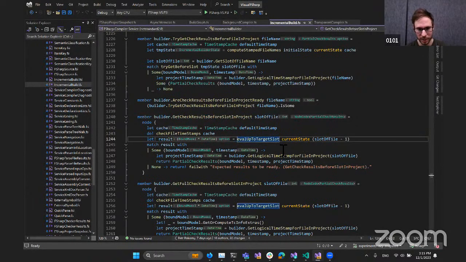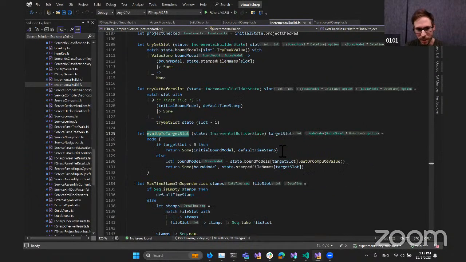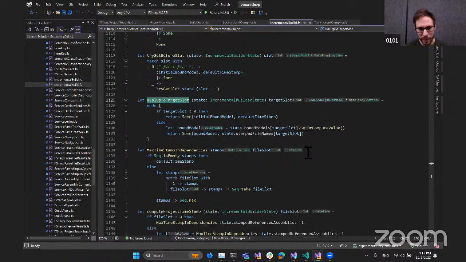So it says eval up to target slot. And basically here in this bound model that contains the results, it just goes to state bound models, and get or compute value is how you get stuff out of the graph node. It's either already there or you're going to wait for it.